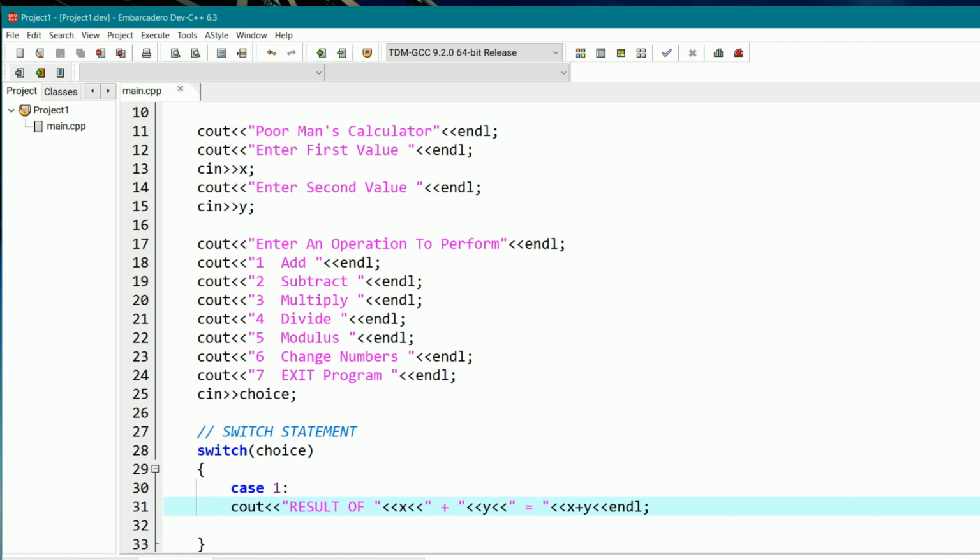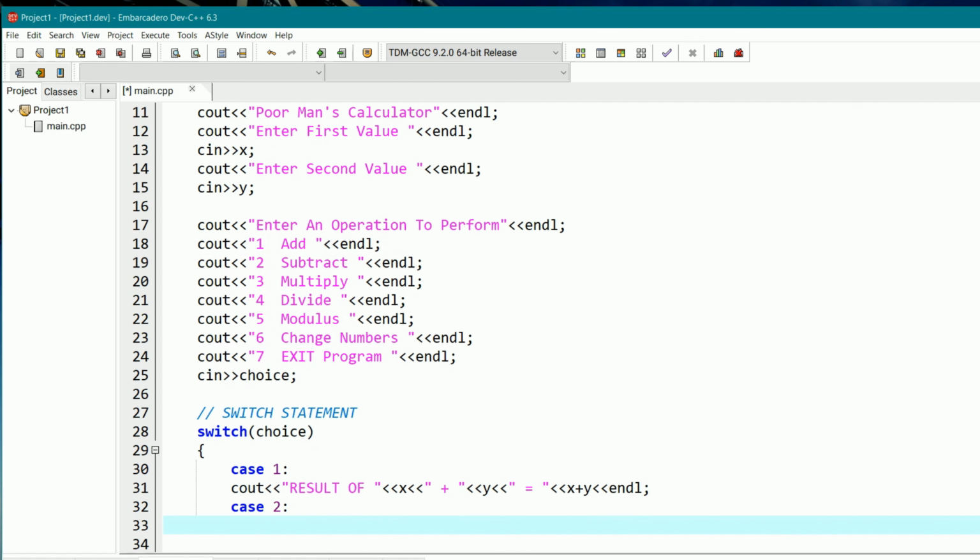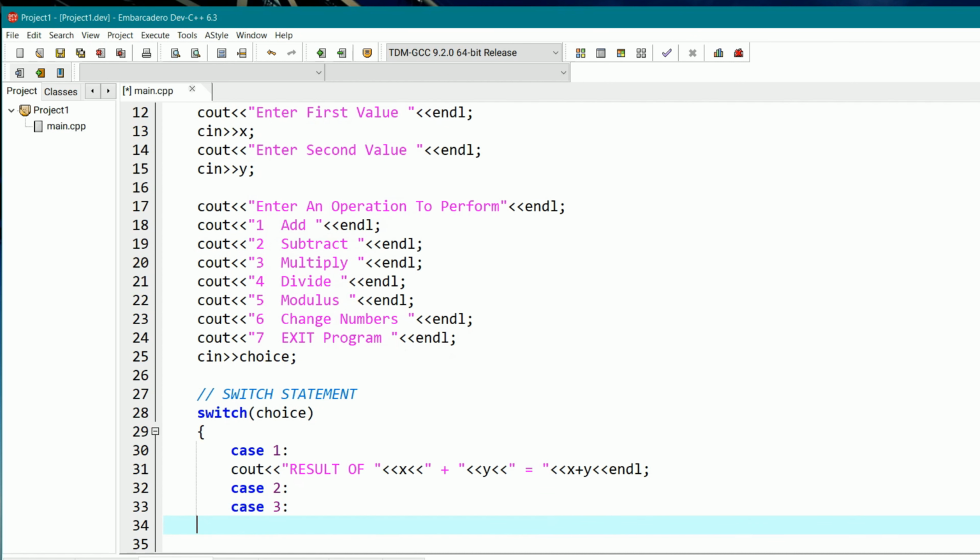So we already know that we've got case 1. Let's do case 2. I guess we could finish up with case 3. And notice these are semicolons. So the case statement uses semicolons. And you know what that's kind of reminiscent of, right? Yes. If you thought about it, this is just like using goto statements with labels.